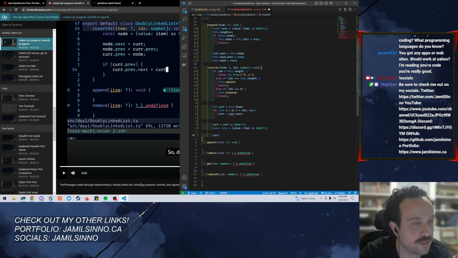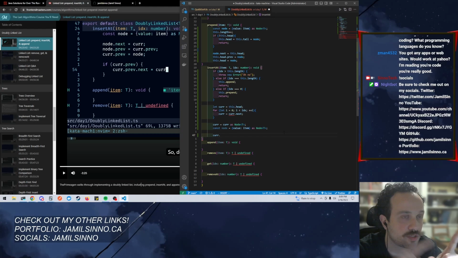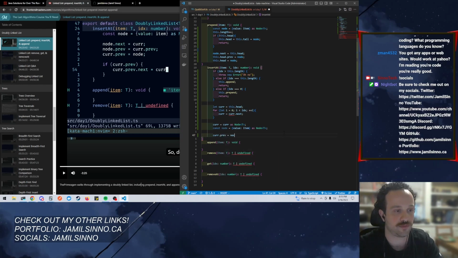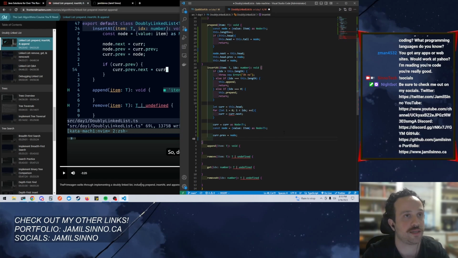We are currently on the node and we need to attach to it. So we need to say that current.previous, first we're attaching. Yeah, so current.previous is equal to node, right? Oh, that's at the end.